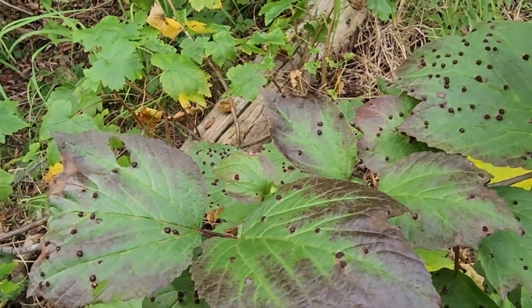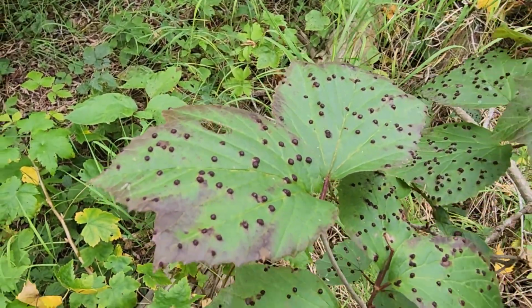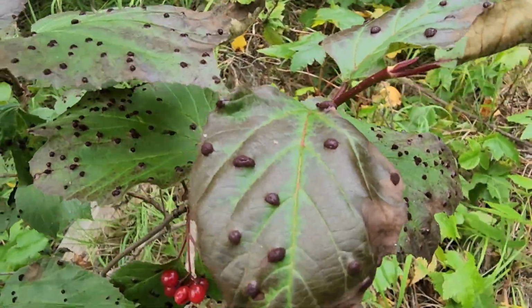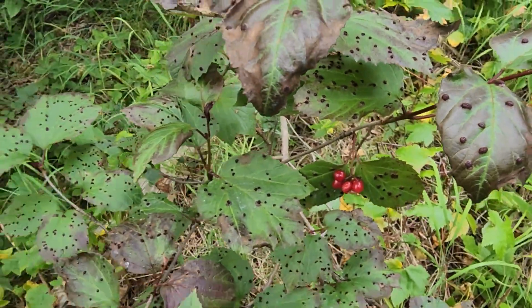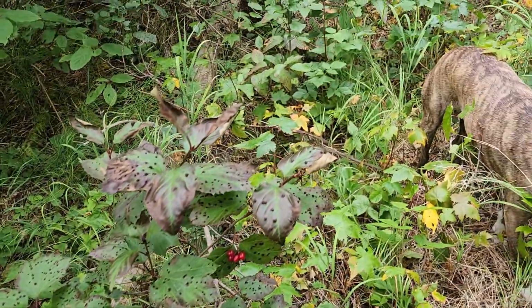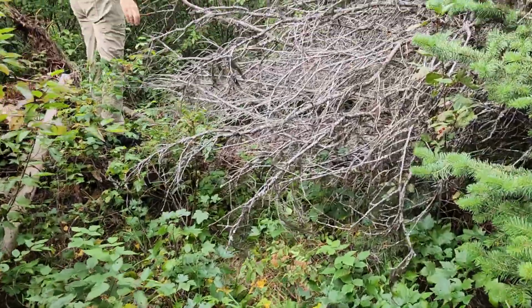My goodness. This is some nice. It's not everywhere. This is a nice spot in here, honey. Yeah. If we can just clear some of this out. Yeah. What the world is that? Because it's not everywhere. It's literally just on that plant. Yeah. Isn't that odd? Yeah, this is a nice spot in here. It really is.